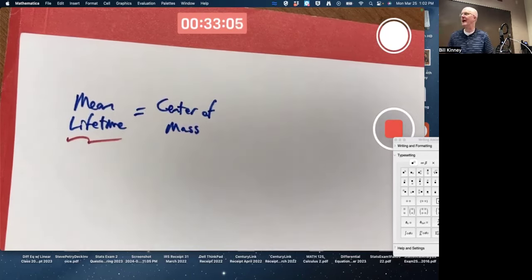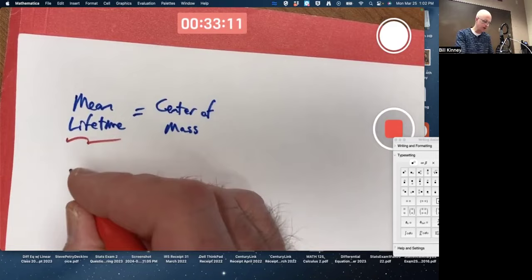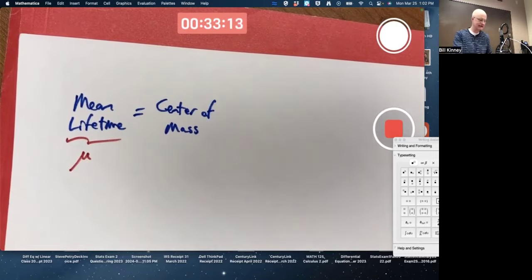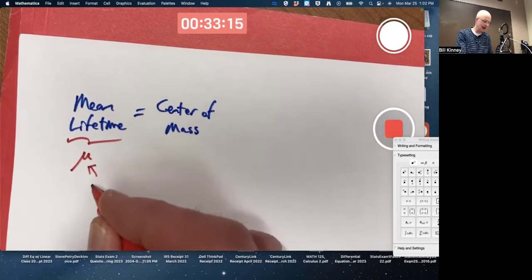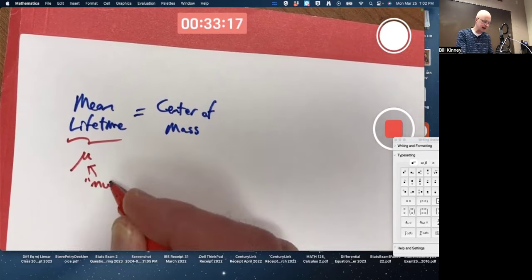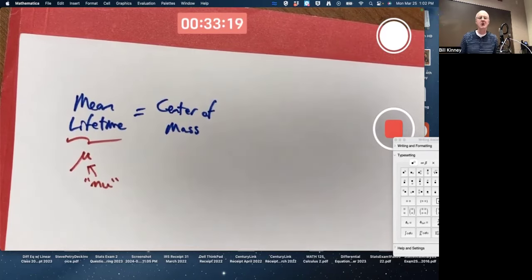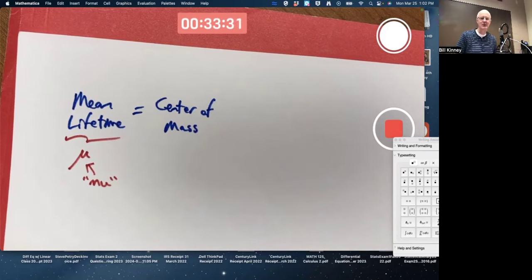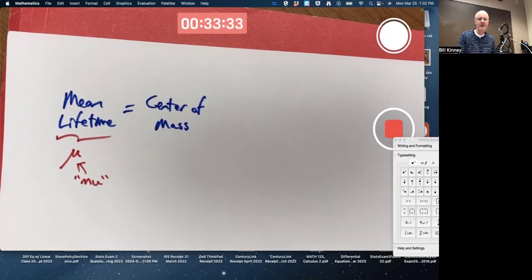The symbol for the mean of a random variable, a more abstract kind of idea, is a Greek letter, the Greek letter mu. That's a mu. And I love that that's called a mu because it kind of looks like an M and it kind of looks like a U, but it's neither. It's a mu. You got to humor yourself in these things, right? Just enjoy the symbols and that kind of thing to a certain degree. And they're kind of pretty.